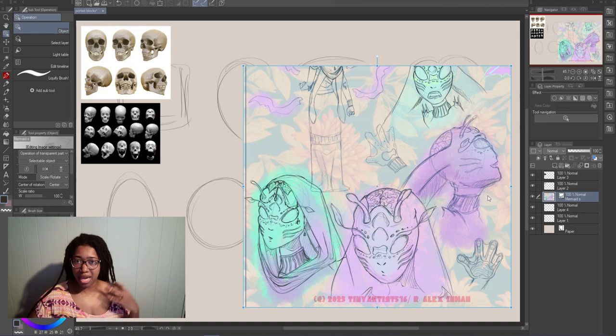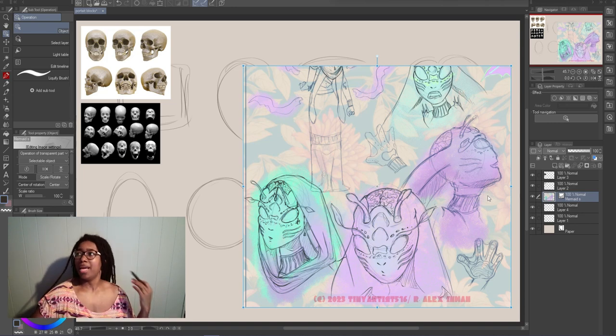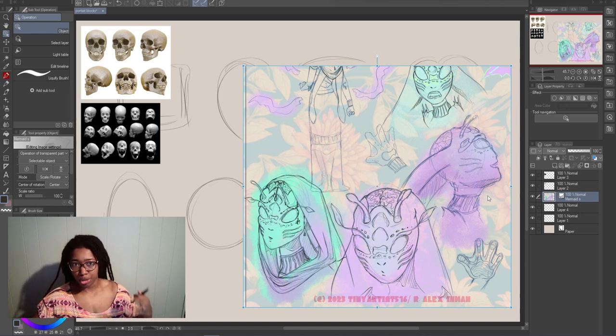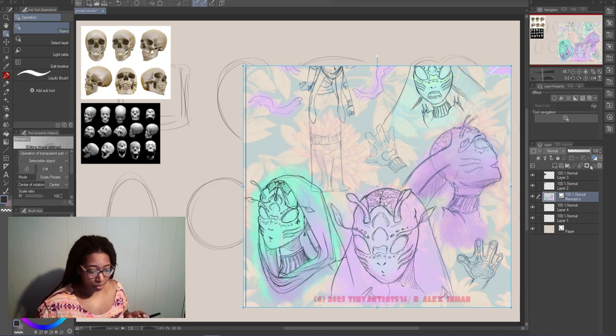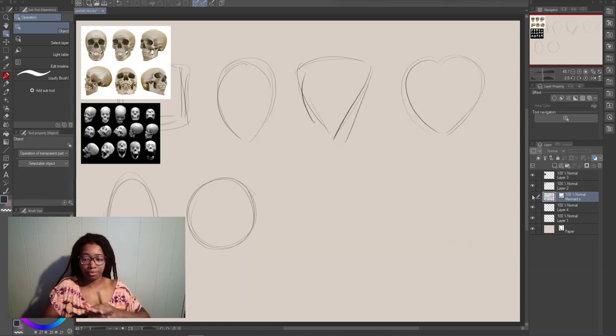We'll get more into that when I get into expressions and how to push those expressions, because as you can see here, she doesn't really have eyebrows, she doesn't have a nose, she doesn't have lips, and those are big things in showing expressions. But even without those things, I was still able to show the various expressions on this particular character. But going back into angles, we're just going to turn this layer off.